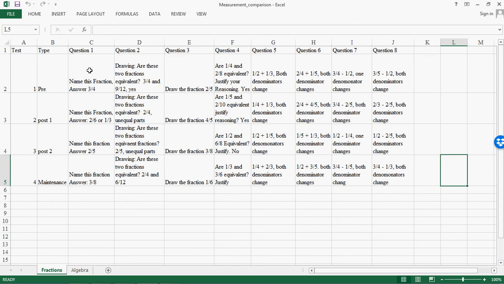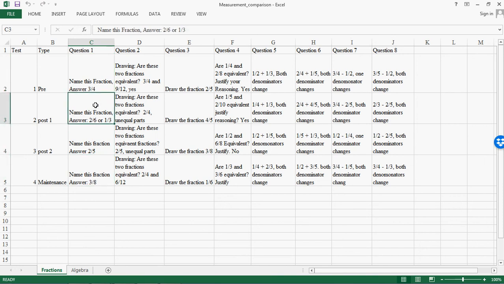So I list each test and each question here. This is that same fraction test we just looked at. Name this fraction 3/4, and then these two are 1.